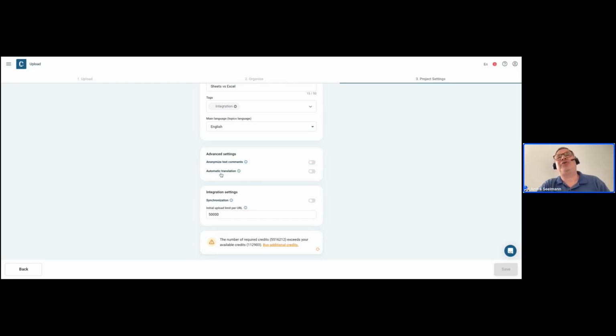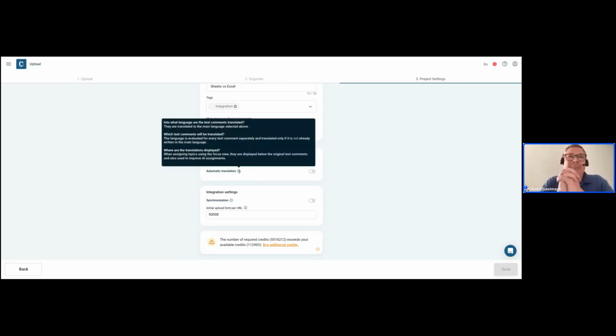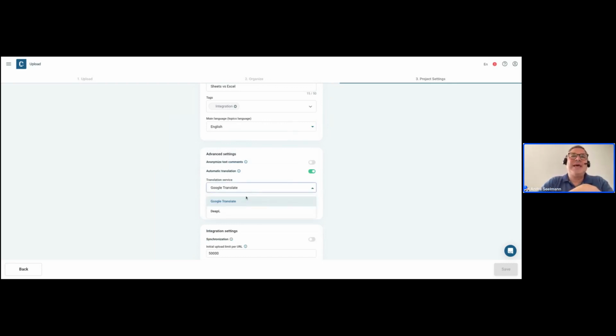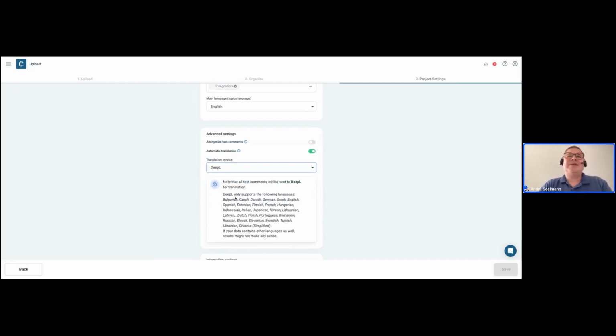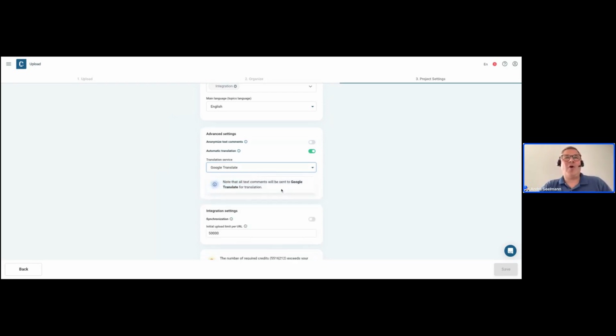You have here the auto translation. You can always do this little mouse hover over the information eye, and then you see some more information on the translations. So what we do is we offer Google Translate and DeepL. DeepL is a bit limited. Some people like the quality better. So it's about 30 plus languages you could use. So if the languages in the reviews you are scraping maybe come from different sources or in different languages, then you should be fine with DeepL if your languages are among these. If not, and if in doubt, I would always say go with Google Translate. They cover over 120 languages, and then you should always be on the safe side.